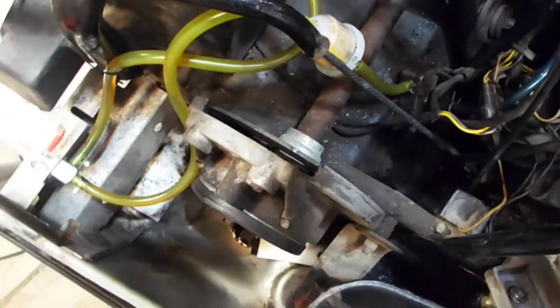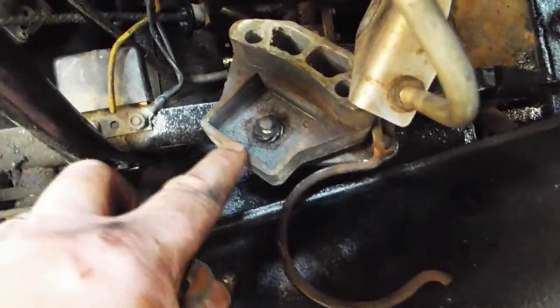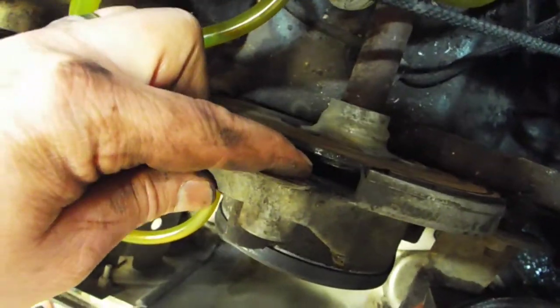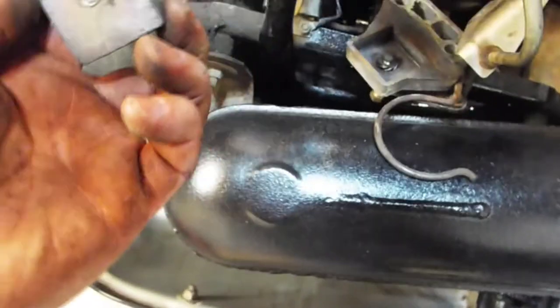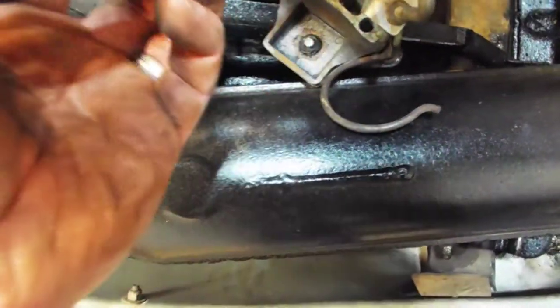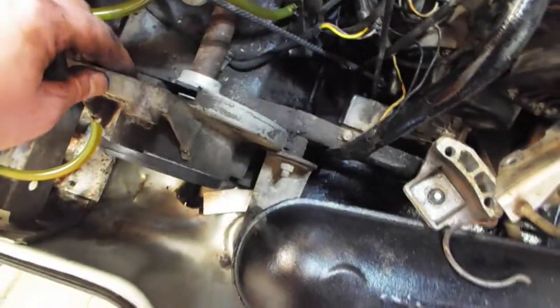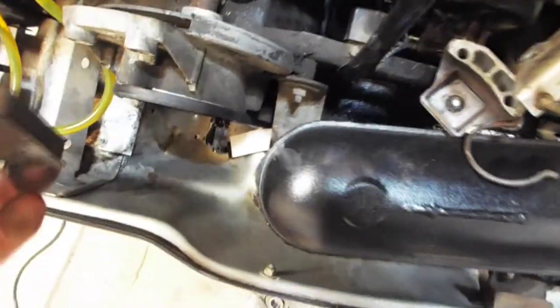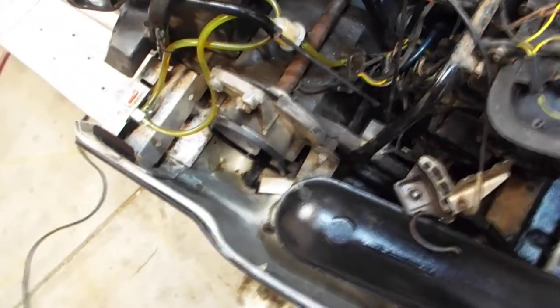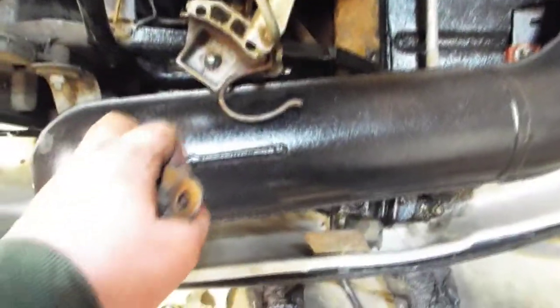While I'm in here I might as well take a look at the brake pads. There are just two bolts that hold the assembly on. One pad goes on the inside like that, and the one without the backing goes like this in here. I wanted to see what they look like because I'm going to order some new pads — there's plenty left but I'm sure these are the originals. After I get this all back together I can just take these two bolts out and put new pads in there.